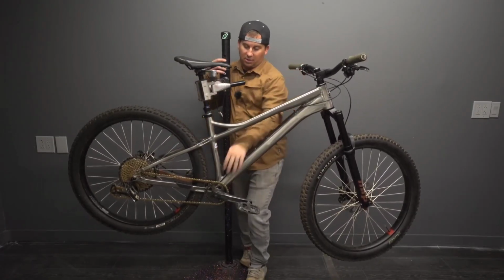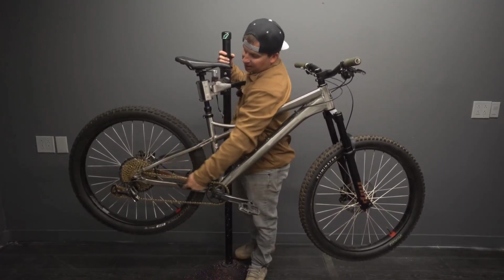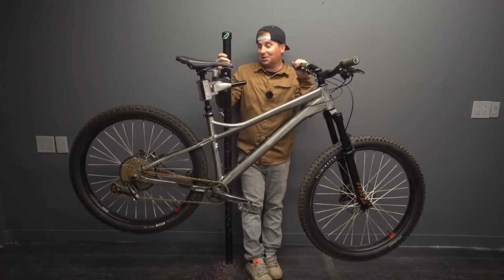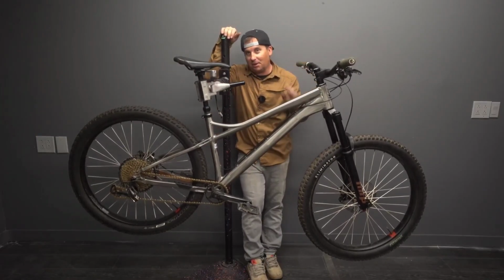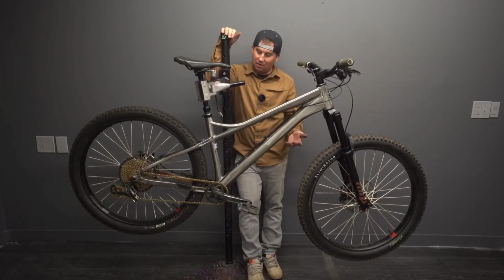Build went super smooth. I forgot it does have internal cable routing through the chainstay, which was a little bit of a pain, but once it's all put together, it's pretty nice. Actually, that's a good way to run it. Yeah, this thing looks beautiful. It came in lighter than expected, and I cannot wait to play around on this thing. I left flat pedals on it because I plan on taking it to the pump track and the bike park and goofing around on it, and I think it's going to suit that really well.